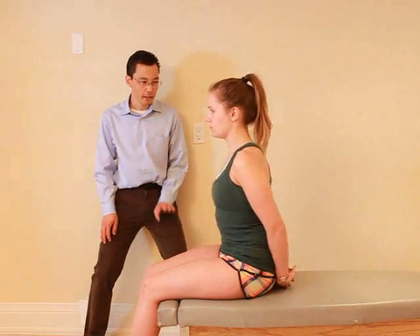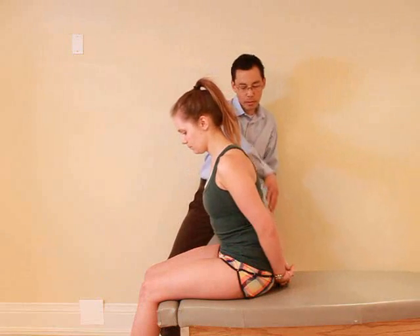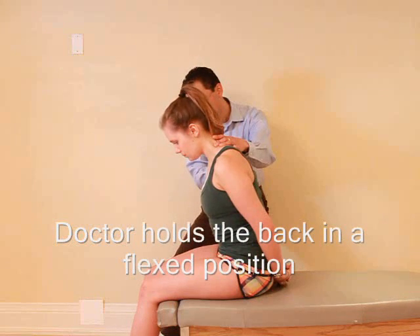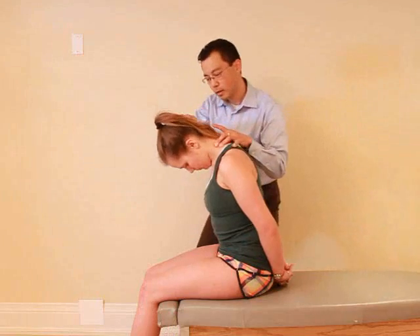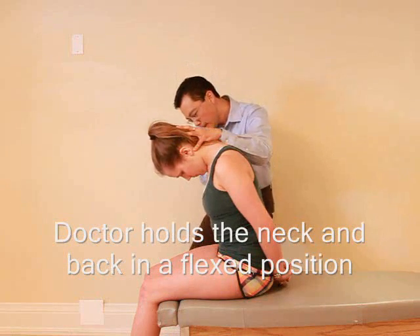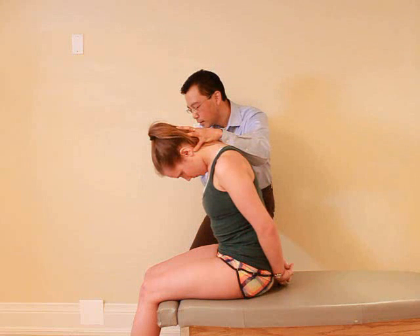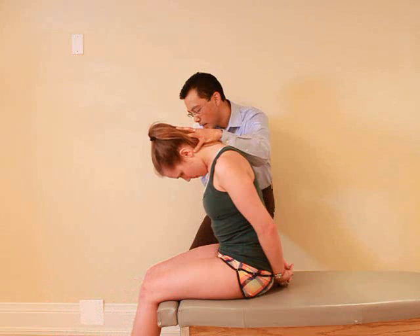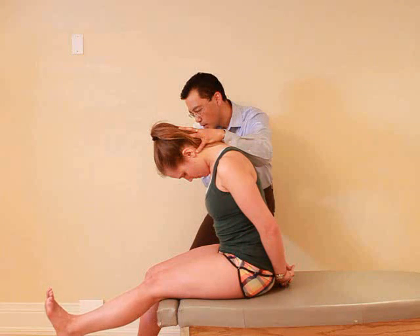For this test, I want you to put your hands behind your back, okay? Relaxing — that's okay? So I want you to slouch from the upper and lower back. You can keep your neck relaxed though. I can apply a little bit of pressure — that's okay? Now I want you to tuck your head down all the way and apply a little bit more. From here I want you to extend your right leg, extend your knee. Good. Any pain there? Nope. Good. Relax. And the other side as far as you can. Any pain there? Nope, you can relax. And can you do both sides? Good, and relax. Any pain? Nope.